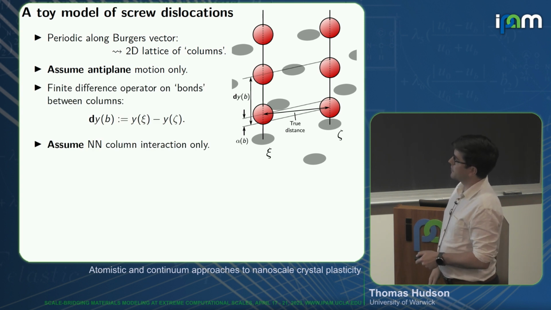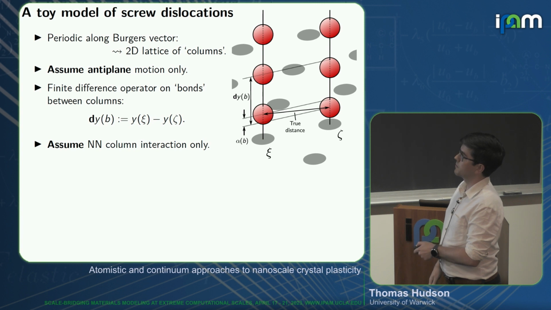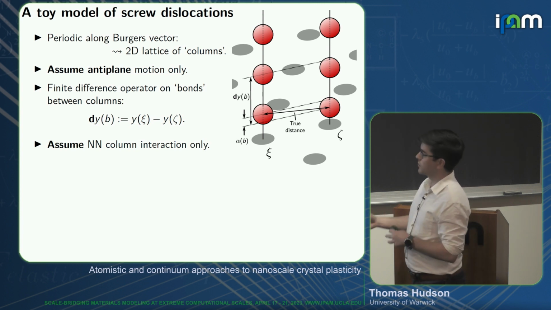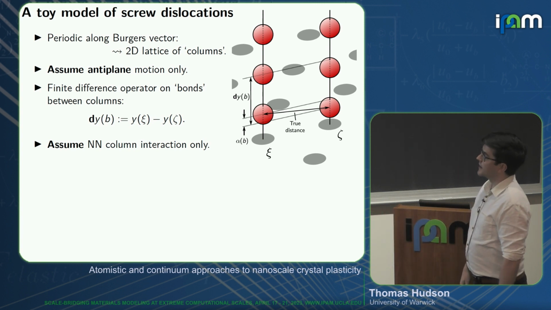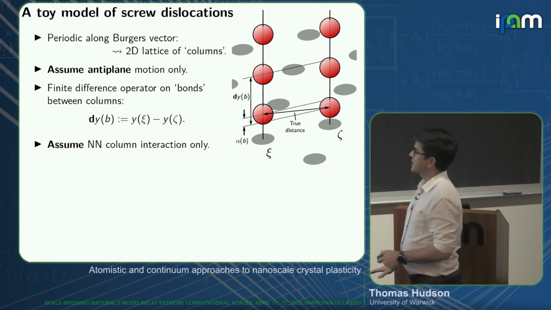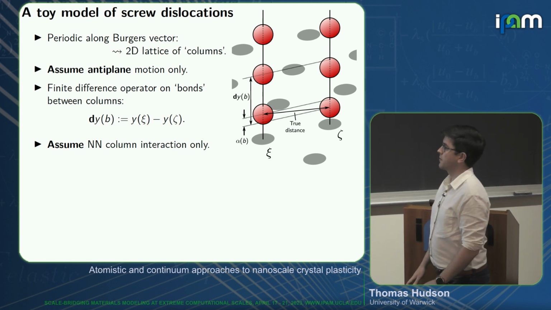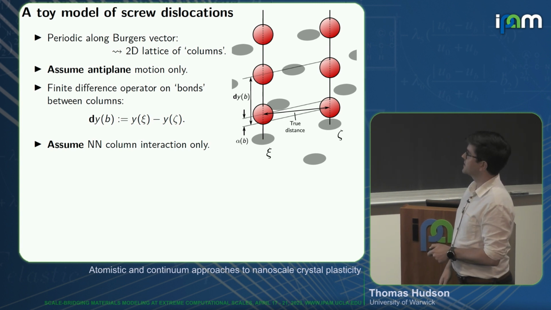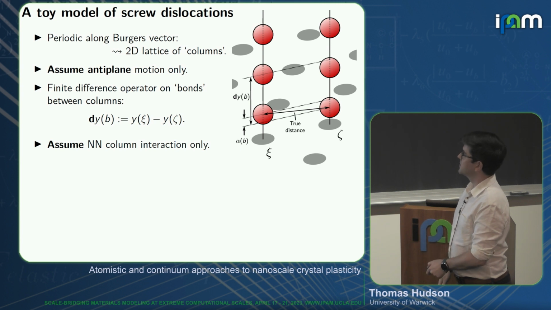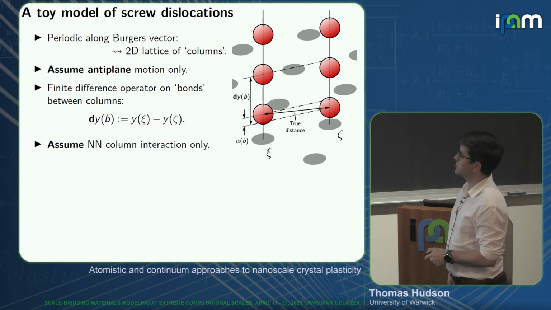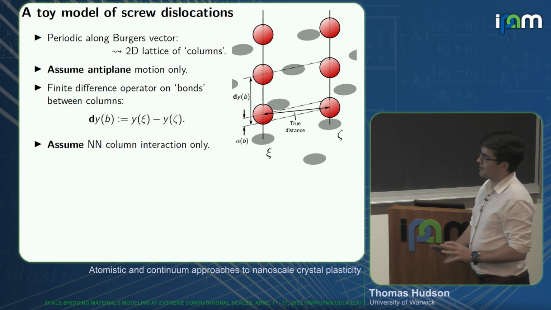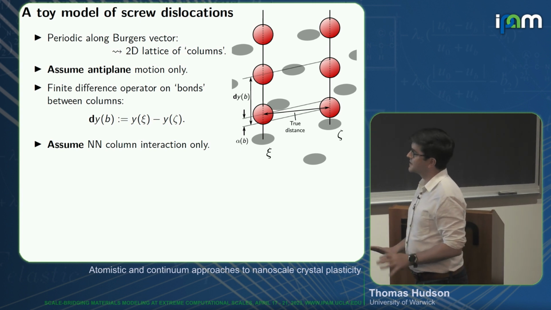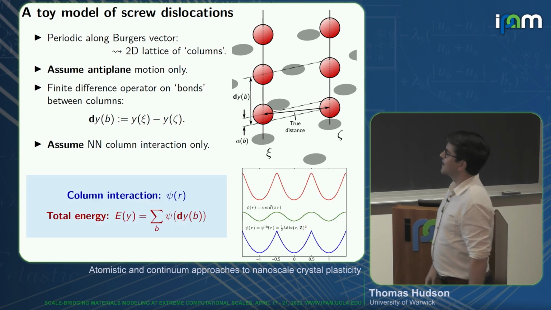And I can construct a finite difference operator on the heights between my reference atom that operates on these columns. Okay, and in this toy model, I'm just going to assume that nearest neighbor columns interact only. Obviously in reality that's not true, because basically this atom interacts with every other atom in this column, potentially, when I write down a potential, but it does not interact with anything in this column over here that's represented by this grey dot. But for the purposes of doing some mathematical analysis, it's already hard enough to work with this model.